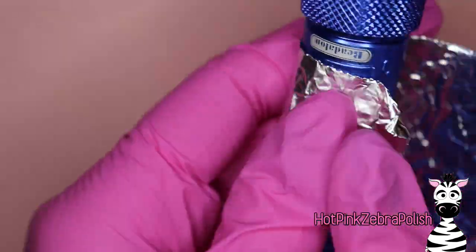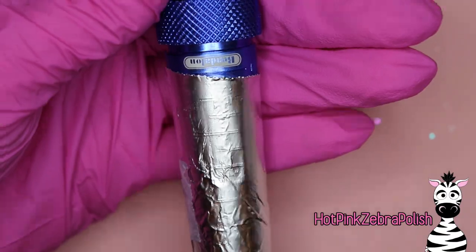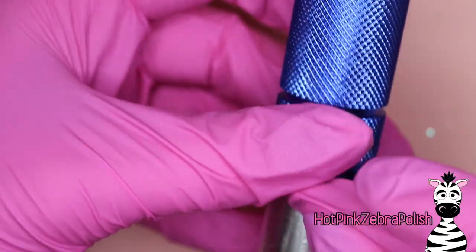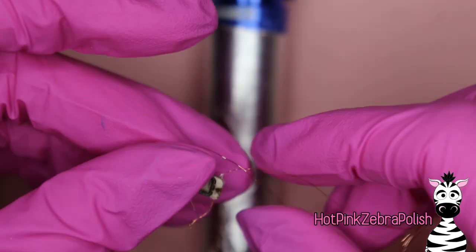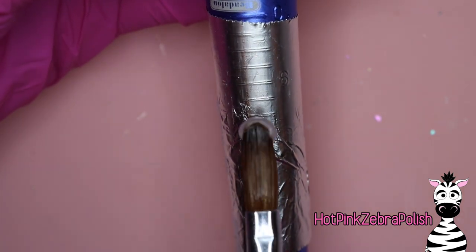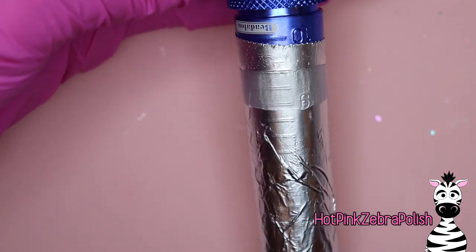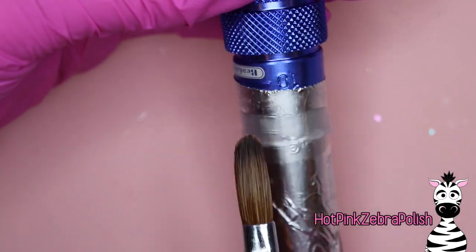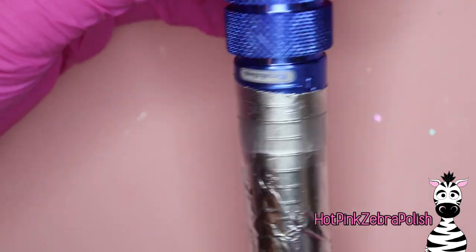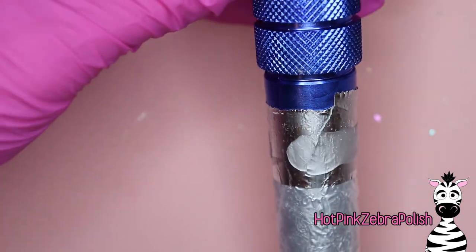After that, find the place on your ring sizer for the size you want. You'll need to either measure a ring that fits or use your ring sizer. Once you have it wrapped in foil at the right size, press it down really well so the foil is smooth - I like to use the back of my fingernail or the brush cover works well. Hold the little chip card up to the ring sizer to gauge how big it's going to be. The chip card width is the minimum width of your ring. Make it a little bit exaggerated in size since you can always take some off.